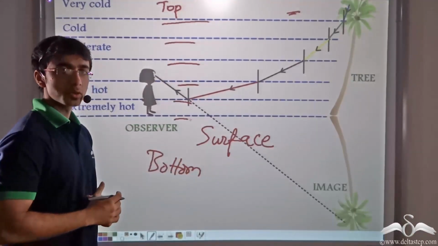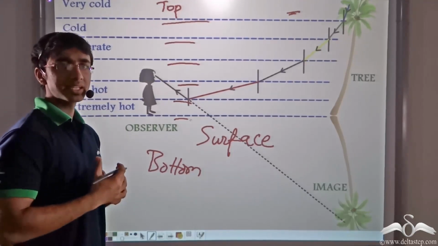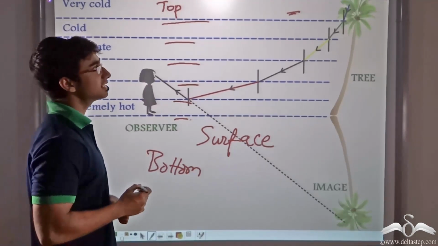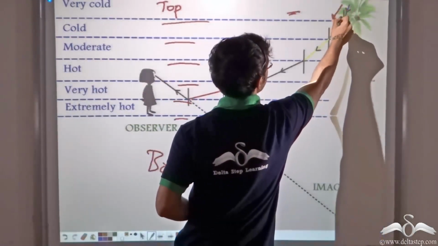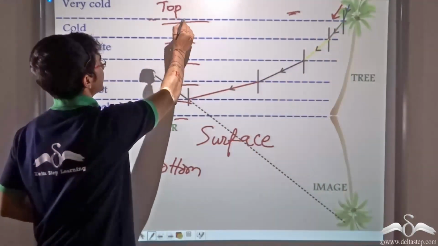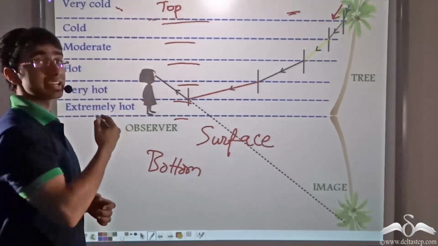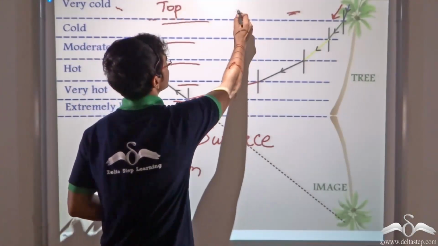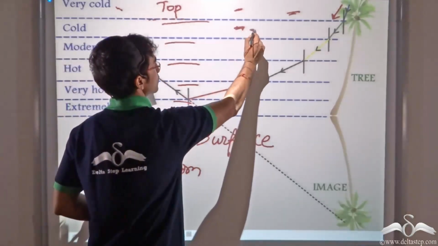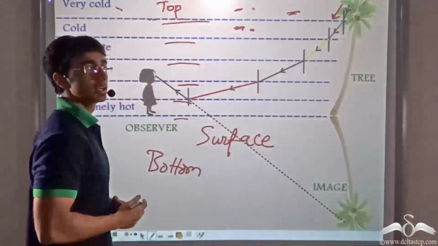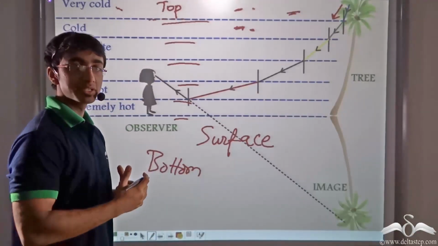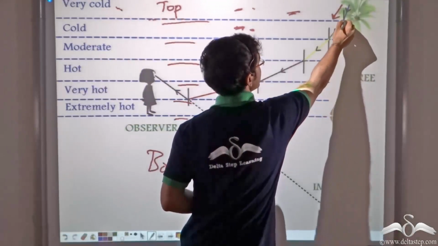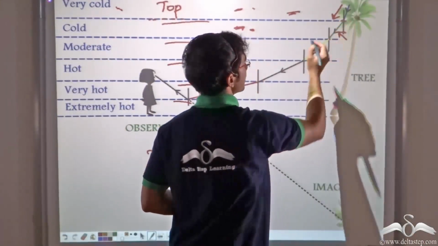So you know that when air is hot, it is less dense, and when air is cold, it is more dense. Now let's see what is happening. When light rays are incident from the tree, as you can see by the blue arrow over here, it is incident at this particular layer. Now this layer has a temperature that is lesser than the layer below it. In other words, this layer has a temperature higher than this layer. So obviously, the lower layer will have a lesser density than the upper layer. And what have we studied about light ray traveling from a denser medium to a rarer medium? We have seen that it bends away from the normal. So refraction takes place at this point and the ray bends away from the normal.